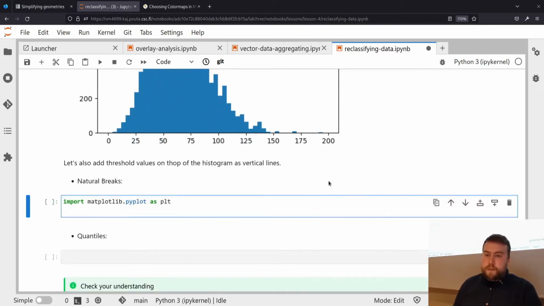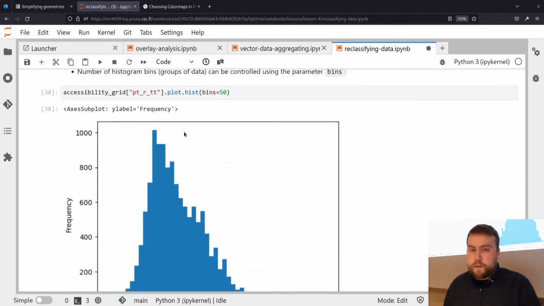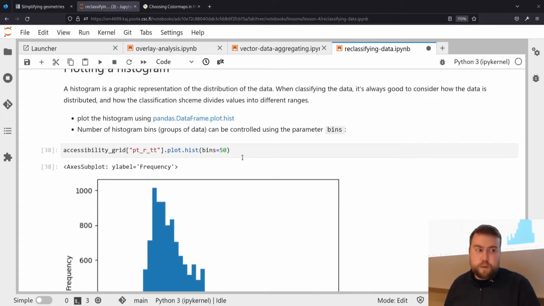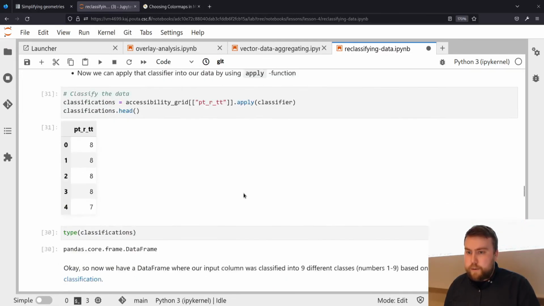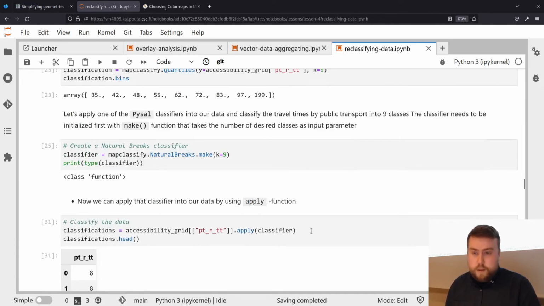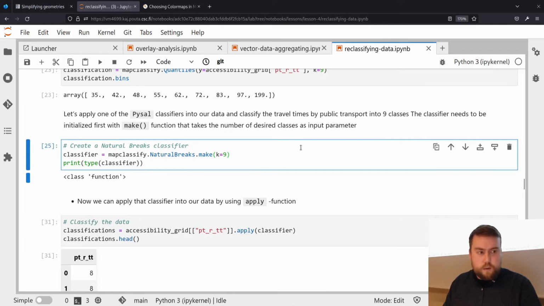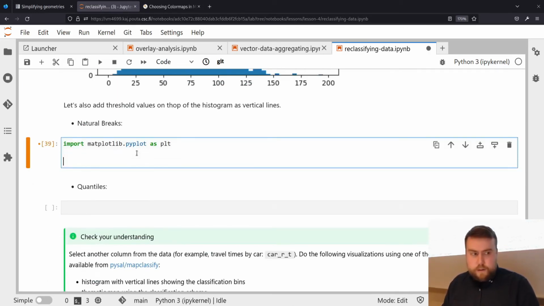Okay, so we could do the same thing with our classified data as well. We will be using a small trick to also plot out the different breaking points. Here in our public transport data we don't see any breaks, but if we do it on the classified data instead, I'll type it out to make sure that's right. What we can do is first classify our data and then use that to plot out both the histogram of the different classes and the different breaking points.